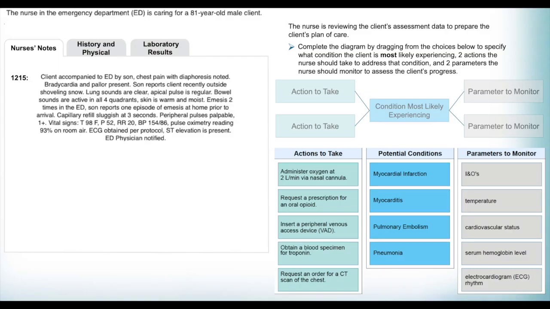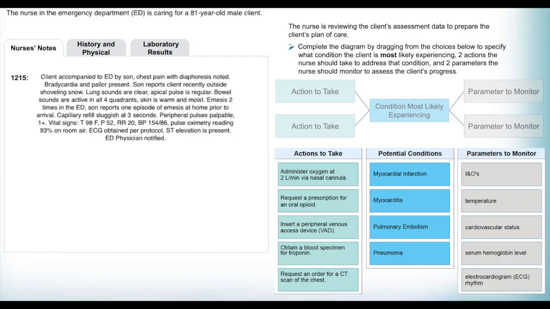A standalone item has a stated or implied diagnosis, and it can also include clinical information for a specific client. Finally, it provides components that require the entry-level nurse to make one or more clinical decisions. For bow tie items, the entry-level nurse must first read the scenario, which will be on the left-hand side of the screen, and determine whether the findings are normal or abnormal. You'll want to comprehend the potential medical conditions or complications the client may be facing, and then formulate solutions to address the client's needs and concerns.